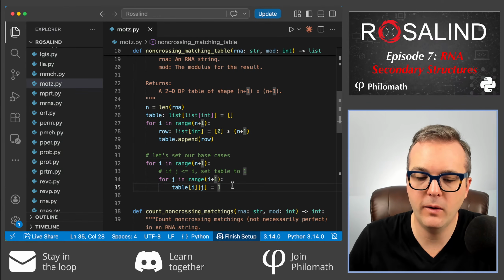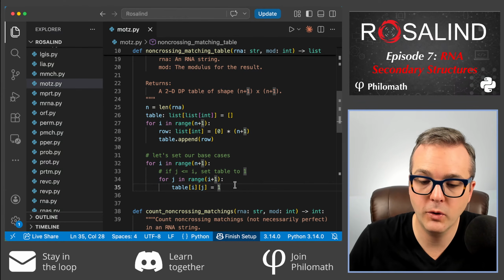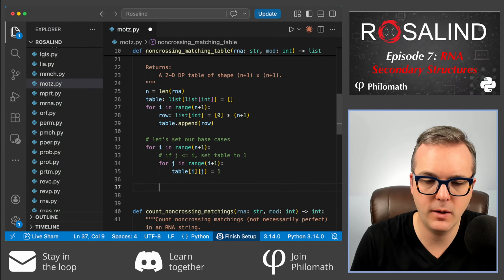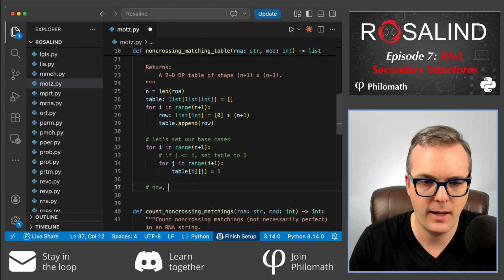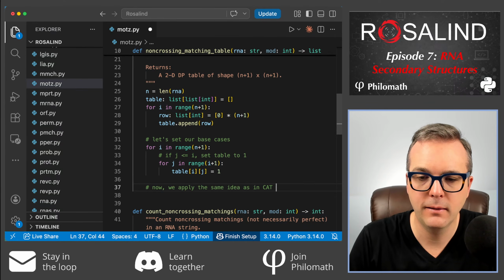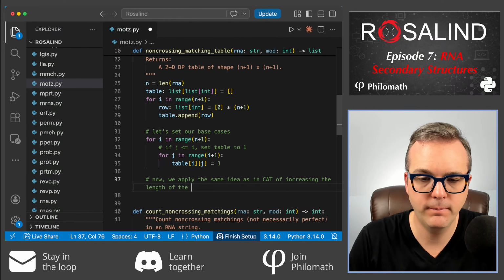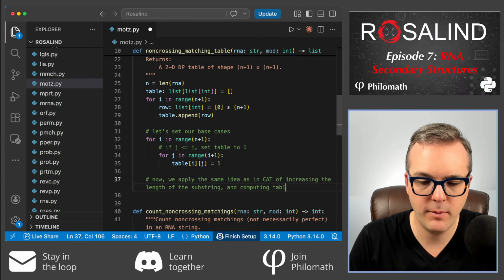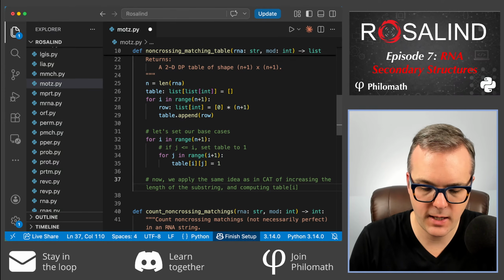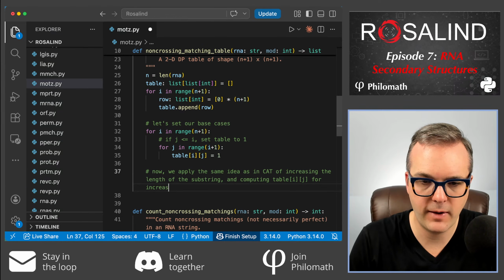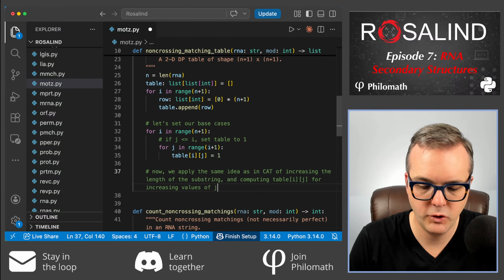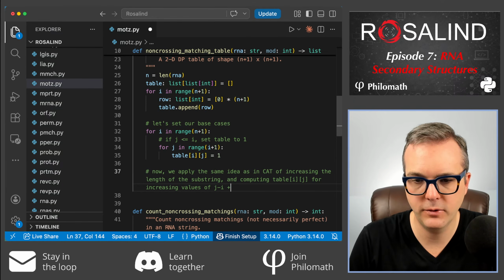And then we're going to fill in increasing order based off of the length of the substring. Now we apply the same idea as in Cat of increasing the length of the substring and computing table of ij for increasing values of j minus I plus 1.